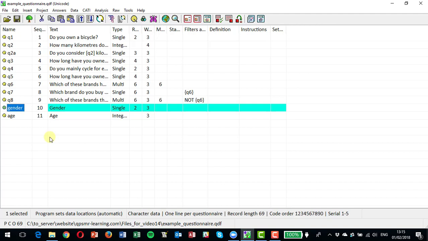Now sometimes it's not as easy as that. Sometimes you actually need to build variables to restrict the answers that are going to appear at subsequent questions. So let's take an example now where we're going to ask someone what brand they bought most recently as the first question, what other brands they have bought, and from those two questions we're going to ask them which is their favourite brand, because it may not be the most recent brand. So let's go through a similar exercise here.